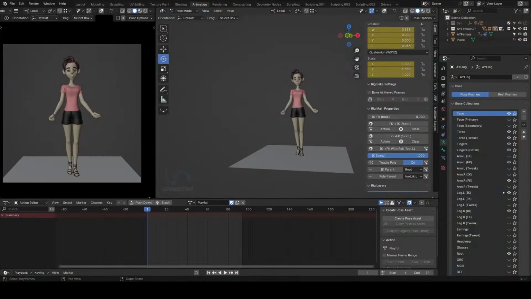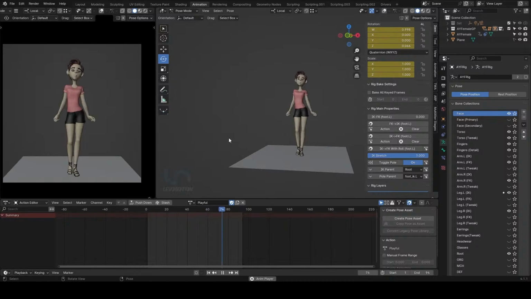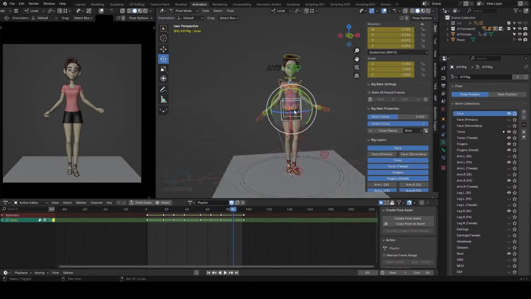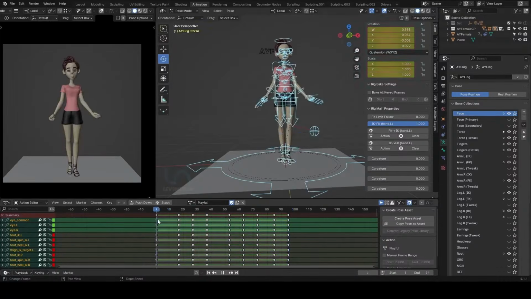So in this video, we're going to start the next stage, which is the phase of adding our breakdowns. So breakdowns are very important. They help you define exactly how you want your character to perform.